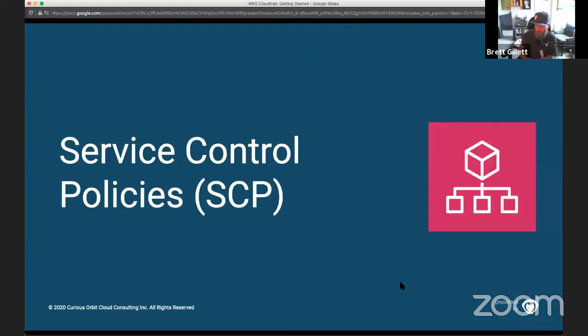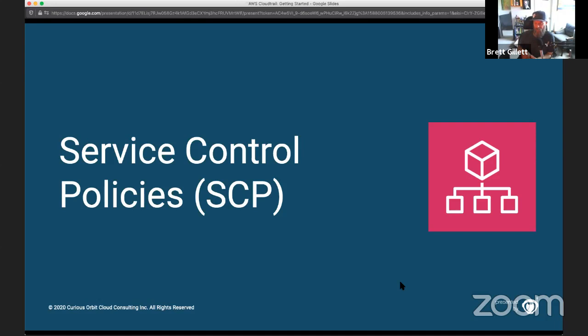I mentioned earlier the concept of an organizational trail, and that an organizational trail simplifies the deployment of a CloudTrail implementation across multiple accounts in the same AWS organization. Another feature of AWS Organizations is service control policies, or SCPs.